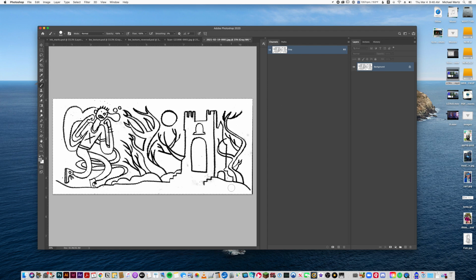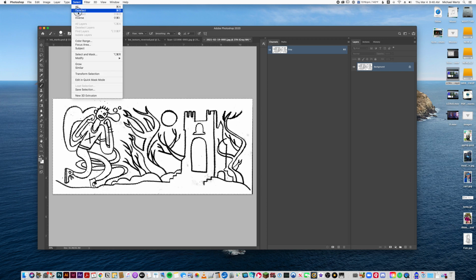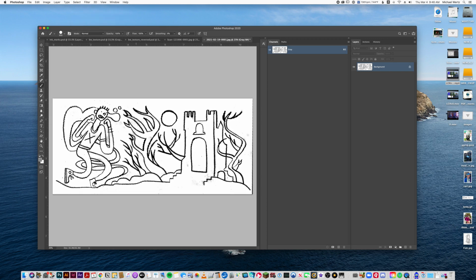All right, that weirdly in channels, I don't quite understand why, is selecting everything in that layer except for the gray. So we need to select the opposite of what we have selected right now. Right now we have all the white pixels selected. We want the opposite. So I'm going to go to Select, Inverse, and now I've got the inverse selected, which are all the gray pixels, all of them, all the smudges, everything. It's a super easy way to make a black and white selection.